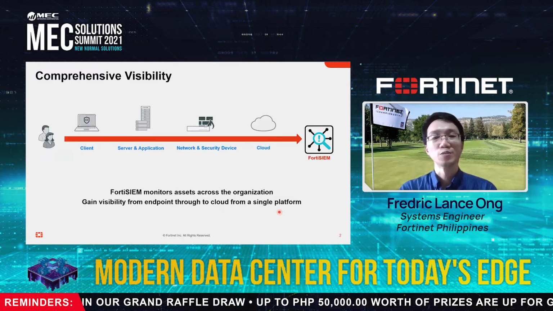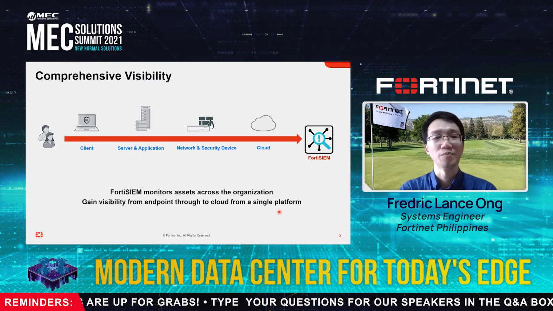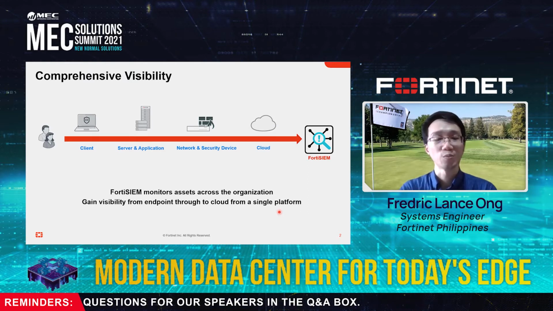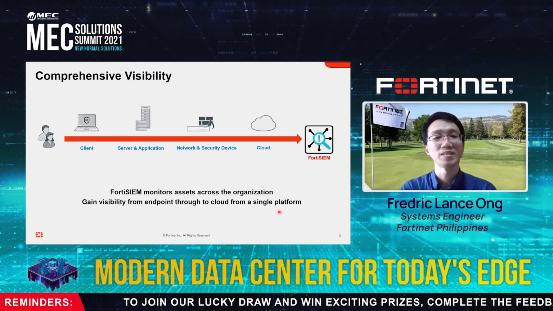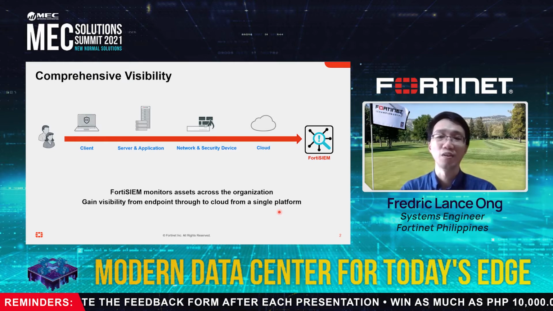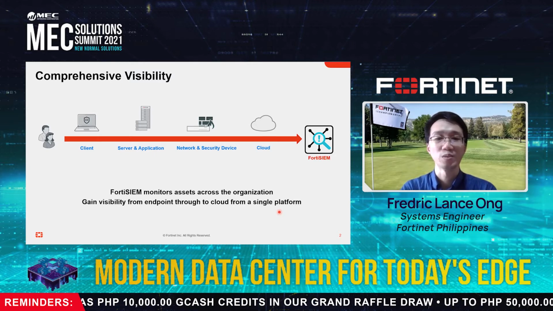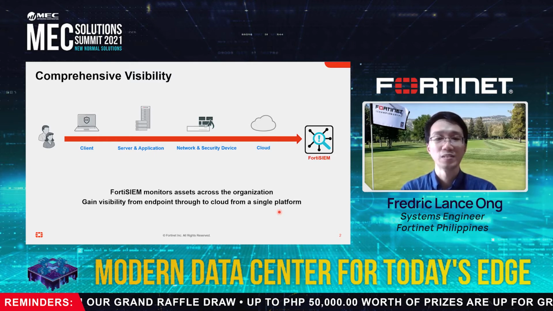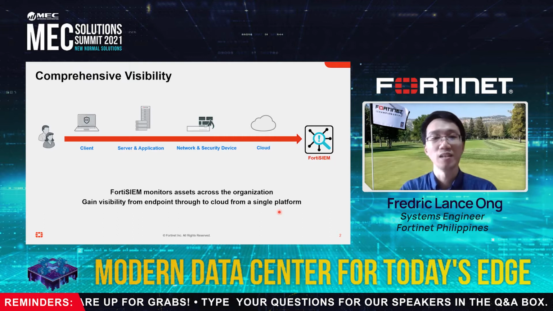So why do we actually need a solution like a SIM? The reason is that you, as a customer, have a lot of environment. You have a lot of devices, networks, servers, and systems that need to be monitored and maintained. These devices can range from client devices, to servers with applications installed, as well as network devices. Even in the cloud or on premise, we need that visibility and capability to effectively and timely manage all of these devices, specifically incidents and logs.